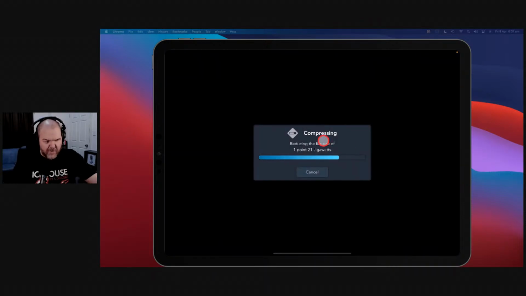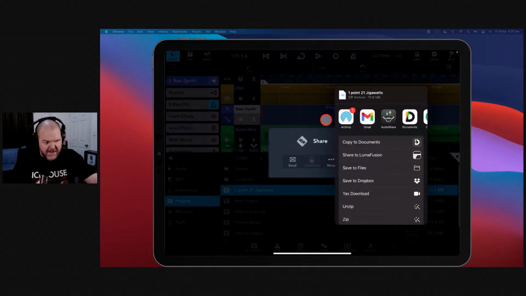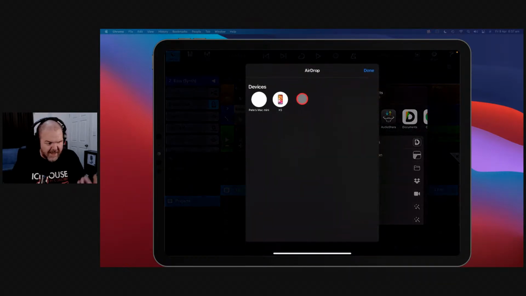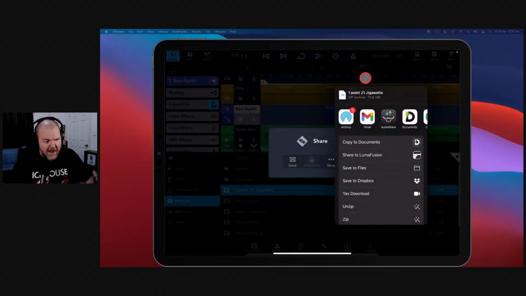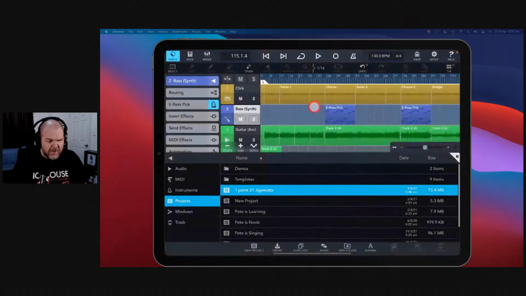What it does when you share, by the way, it zips it up, it compresses it, and I actually airdropped it over. So when you tap on AirDrop here, it will bring up the normal function there, and I can either send it to my Mac that I'm using here, or I actually sent it to my iPhone XS. I opened it up. It's pretty easy to do. You just open up the zip file from your files directly onto your iPhone, and then it was here. And if we open up Cubasis here on my iPhone, here it is. It's all ready to go.